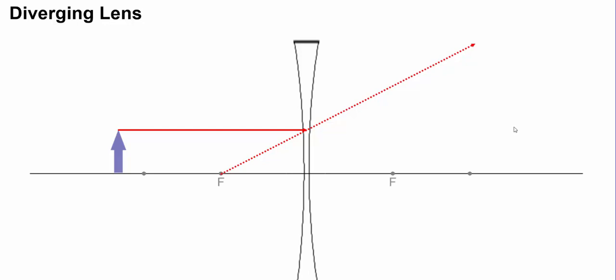Now I need you to understand that although it looks like this light ray came from down here, I just have this portion drawn here as a guideline. It's more like a construction guide versus where the ray actually is. Now I don't want you to erase your paper or anything like that, but in reality this is what's happening. Parallel diverges outward. I'm going to keep this drawn here because it's important so that when we look back at this in the future we understand that this ray originated from, or assumed it originated from, object side F.